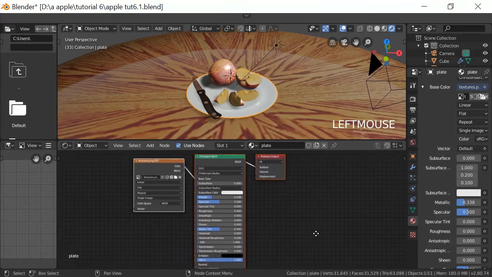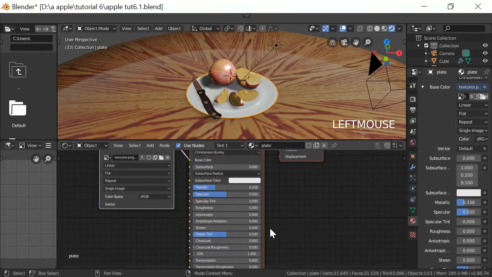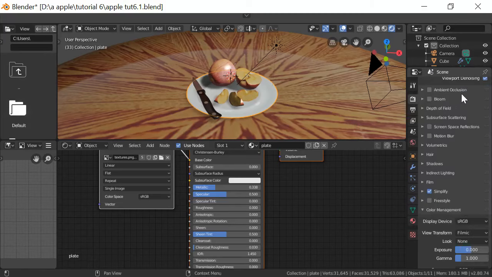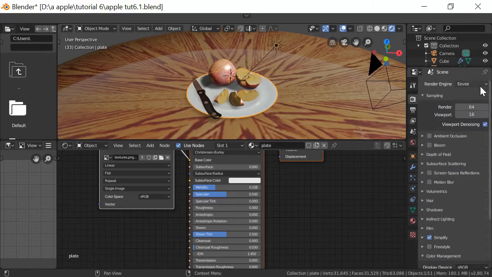What I've done there is took the roughness down to 0 and left it quite reflective. Going to the render mode now, to Cycles, and just actually see what this looks like as rendered in Cycles.